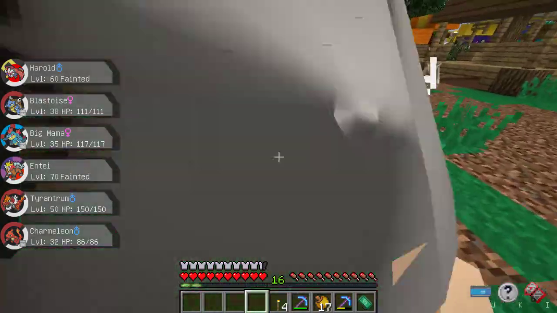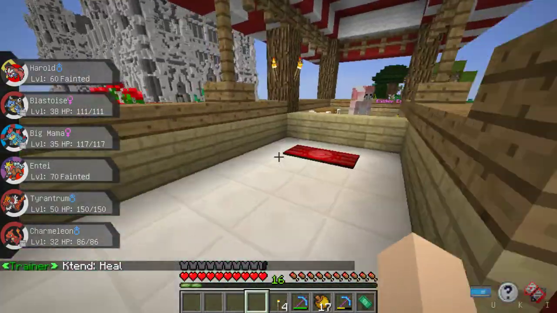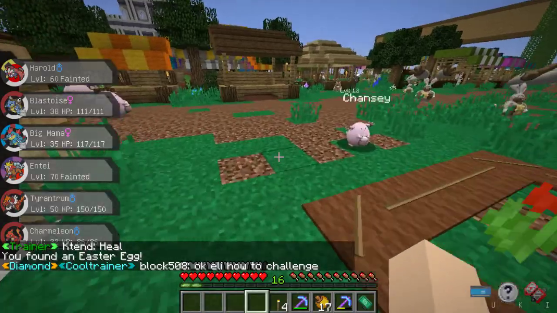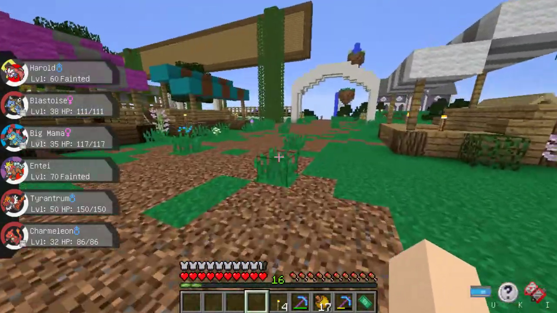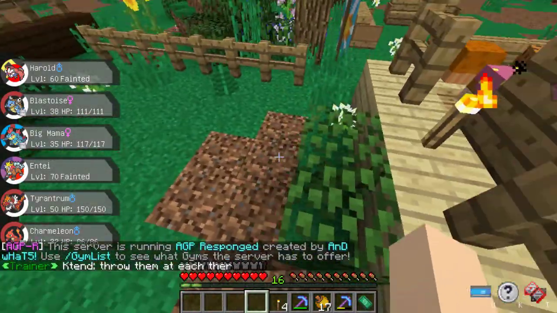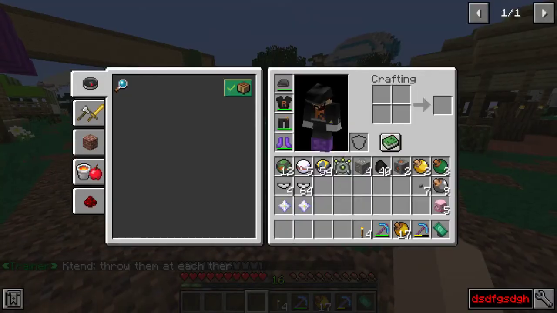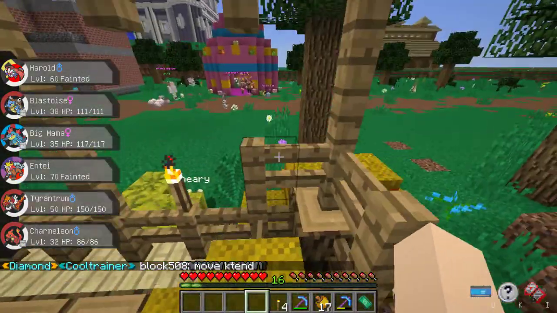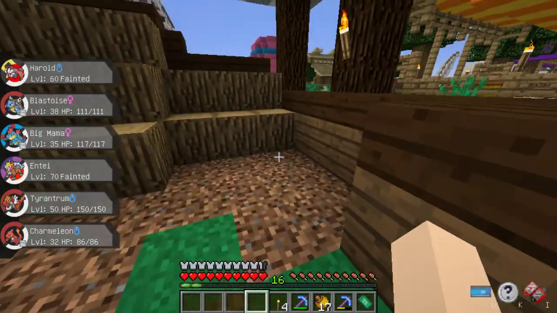I have no clue what gen that is because I pretty much stopped at... Oh, there's an Easter egg over there. I stopped at gen, I think, 4, after choosing my starter. That's pretty much where I stopped. I know all the gen... Oh, wait, there's something sparkly over here. No. It's just the flower. Is that a... Whoop. Wrong button.